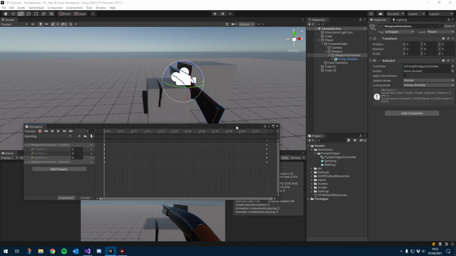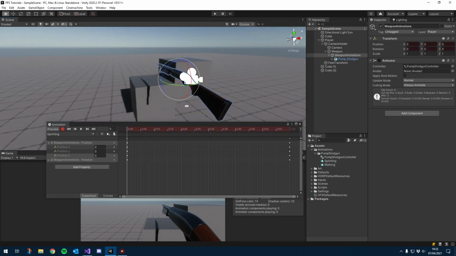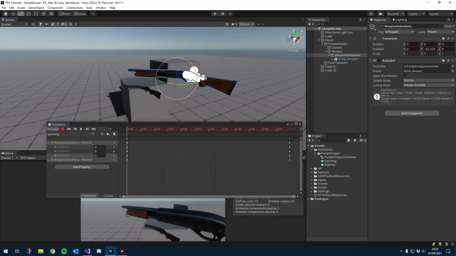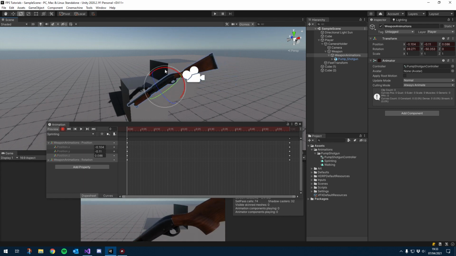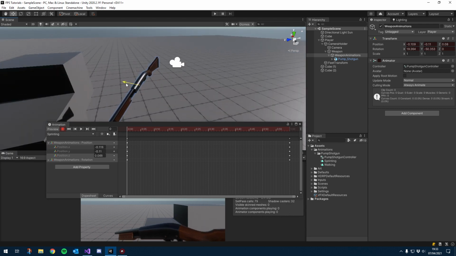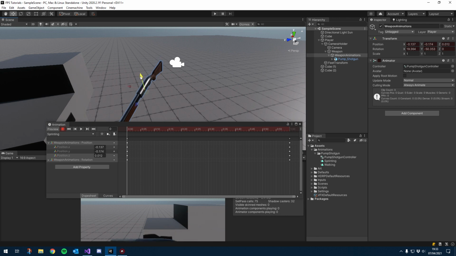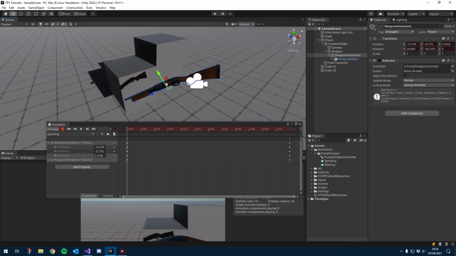Okay, and now what we want to do is obviously do a sprinting animation. So the first thing I like to do is hit record this first keyframe. I like to position the weapon to where I want it to be while we're sprinting. So let's just try get a nice little angle. So what I'm going to go for is slightly more realistic, so the weapon pretty much nearly off the screen, as opposed to Call of Duty where it's full on the screen.